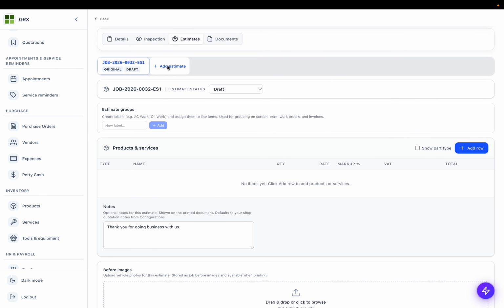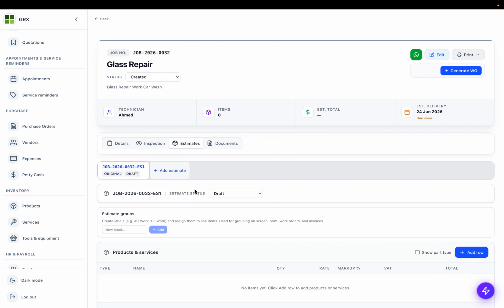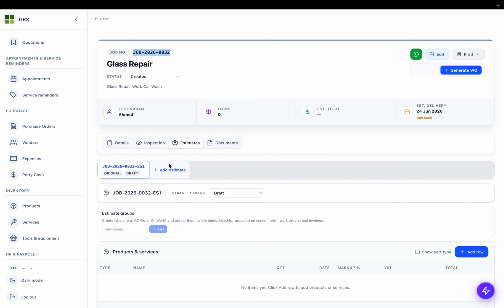So you can create multiple estimates in this job. So let's say customer comes right now and you found there is an engine problem as well as this small work. So you will share two estimates, one for this current work, one for the future work. So even if after 1 month they come to us and say I want to do this work, we don't need to create that estimate again. We directly go to this job, go to that estimate, and we will create work order directly. So it will save a lot of our time.